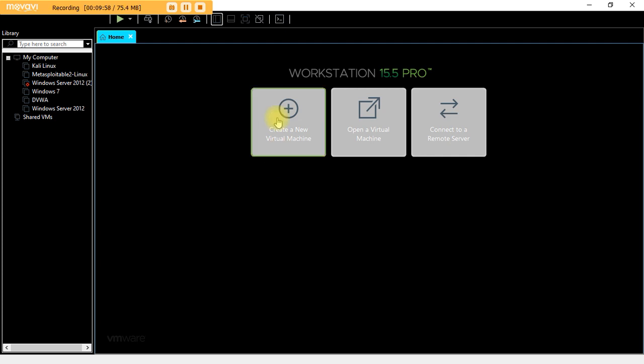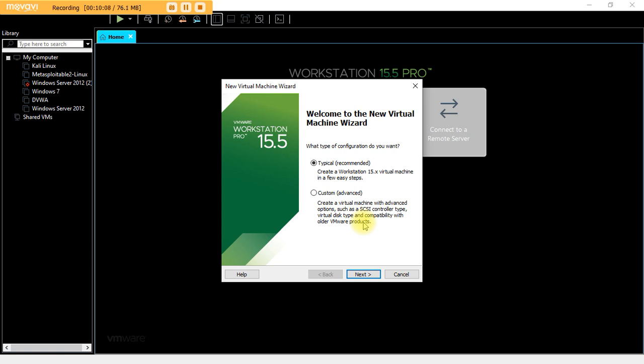So I'll go ahead and click on create a virtual machine. I do not intend to keep this video too long, so let's just go ahead now. You see this dialog box is now white instead of black, so we can see better now.